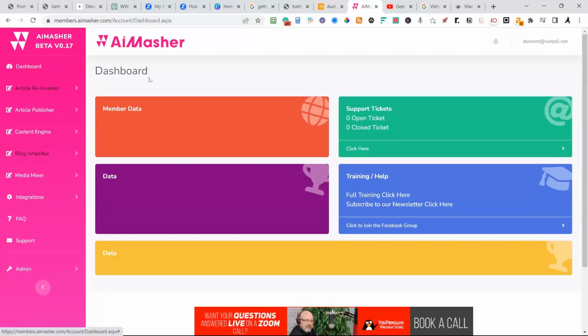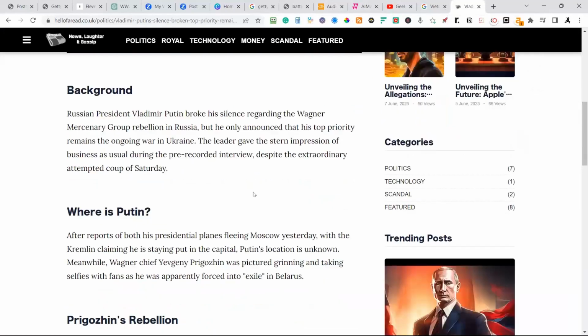So he put the article from Sun Times or wherever he got it into the article reinventor, scraped it, rewrote it, and summarized it, created an audio, and then once he was done, he pushed it into Article Publisher, and in my articles, he pushed it out. A couple of steps, but it is really a nice article if you want to read it.